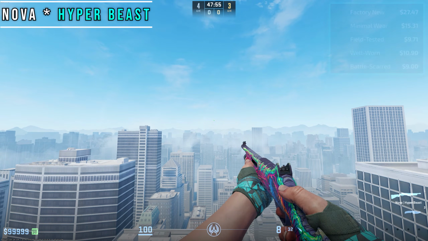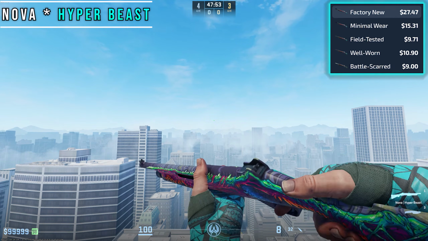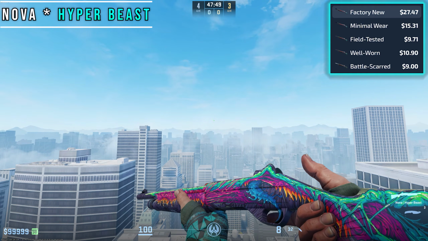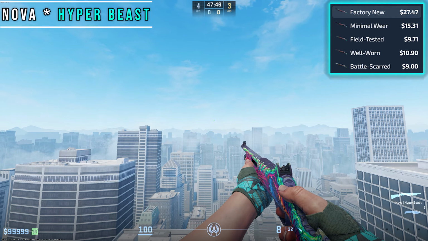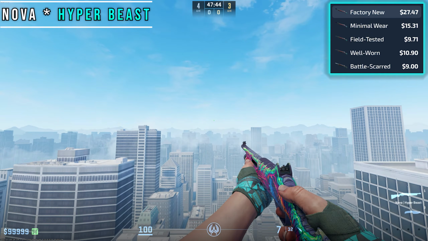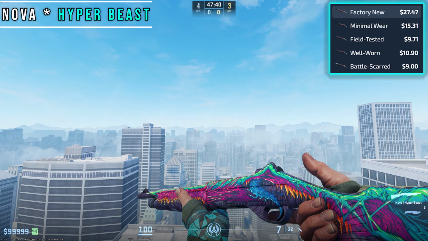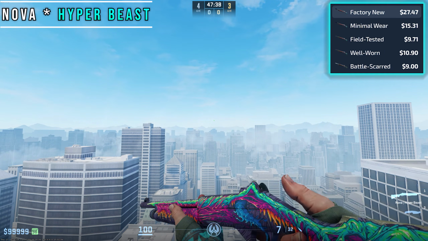The Nova really only had one skin to work with, and that was the Hyper Beast. It is a bit more expensive, but it is a very good looking skin, and there are a few parts on the skin that are cyan. It's mainly green, purple, pink, blue, and orange, but the cyan color goes well with all those other colors, so I do think this works in terms of our loadout here.